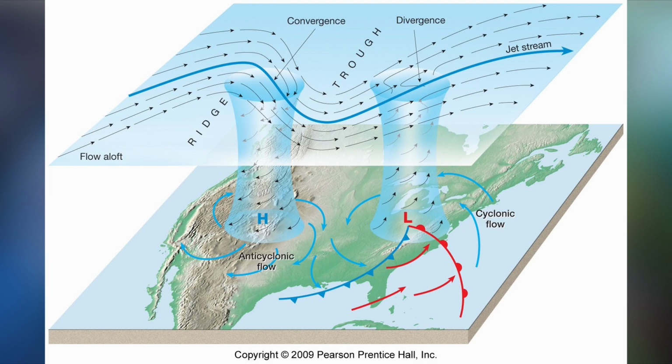So the basic idea is that mid-latitude cyclones begin as a stationary front. So remember, that's when you have a cold air mass and a warm air mass next to each other, not moving into each other. That doesn't mean that the air is not moving, but it may mean that the air is moving parallel to the front boundary, or to the front separating the two air masses. And that happens in a number of regions on the Earth's surface.